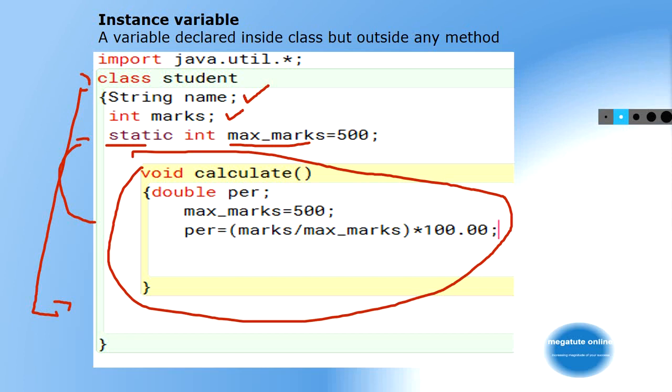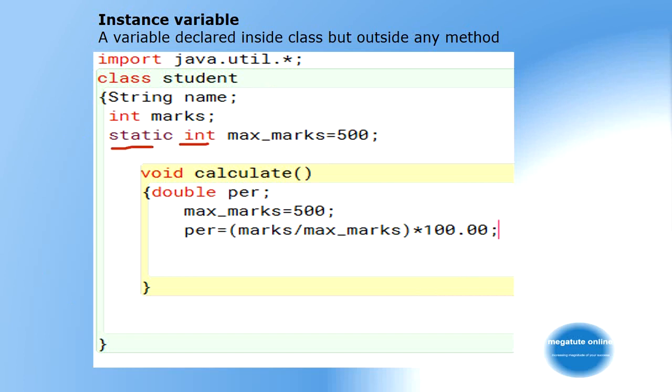All right. And if we use the keyword static in front of any variable, that variable becomes kind of constant. You will have only one copy of it for all the objects, however many objects you declare. Now, what does this exactly mean, if you haven't got it clearly? In my classes and object video, I have discussed this. Have a look at that video. Okay, so let's see the third type.